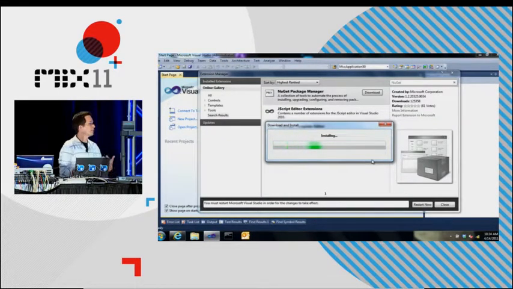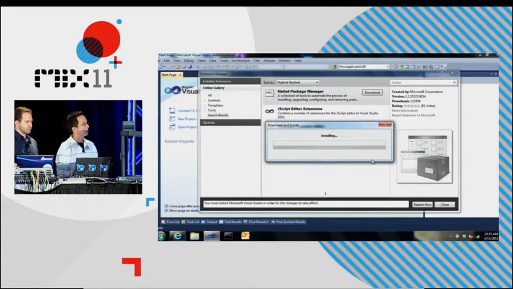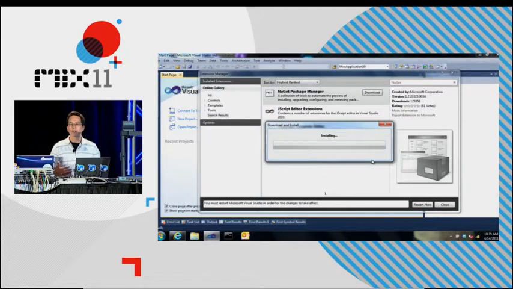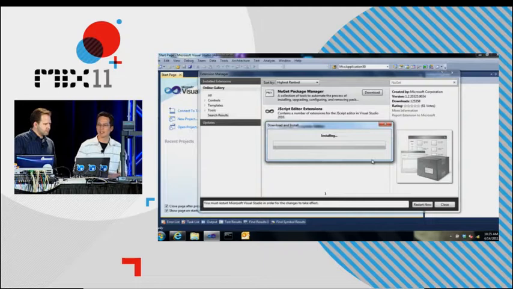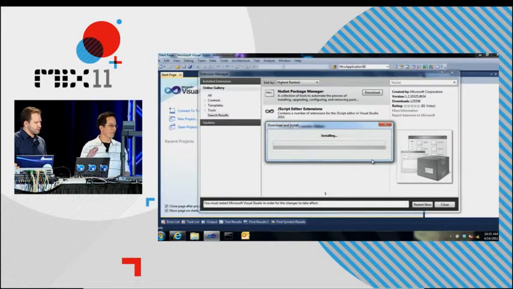And download it, install it as an extension to Visual Studio. It's actually only like 600K, right? Yeah, it's really small. Right, it'll take about an hour on the hotel wireless. And the point of showing you this is that when people hear about a new technology, they think, oh yeah, it sounds great, but I have all this momentum of staying where I am right now. I don't want to go through all the trouble of figuring out how to go get it and use it and whatnot. And I just want to show that it's really that easy when you have a fast internet connection at home.